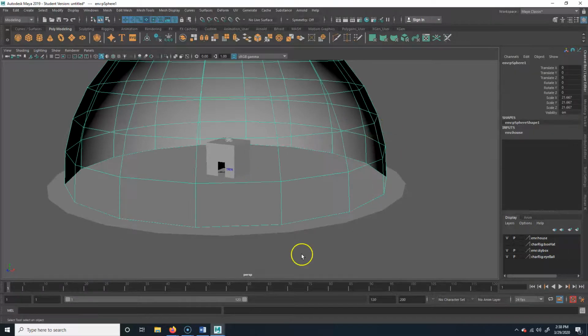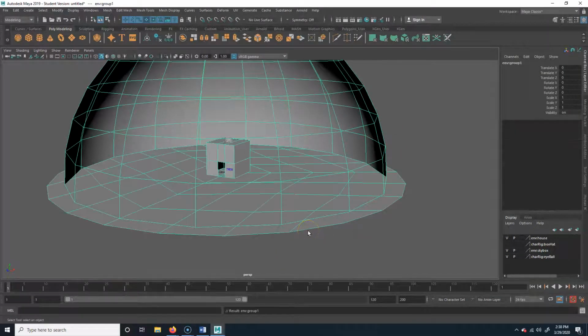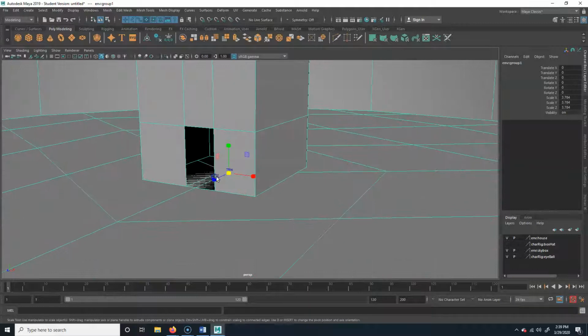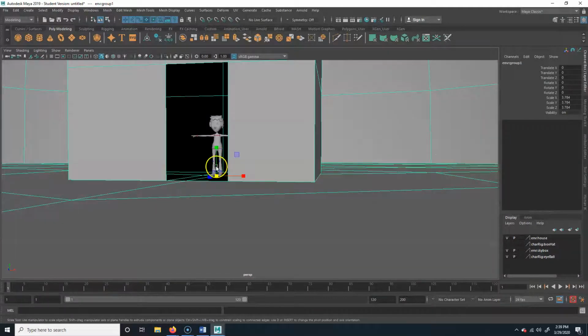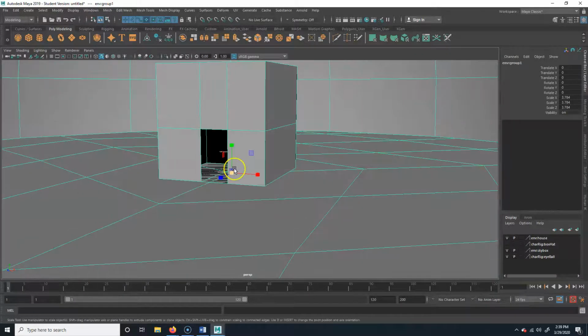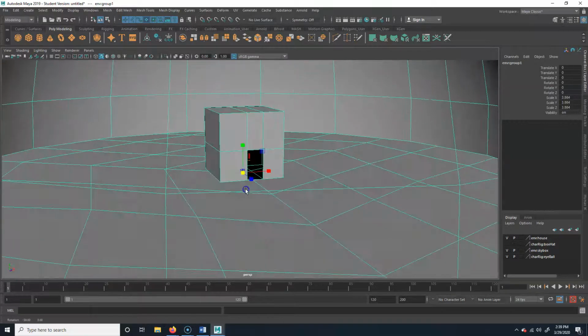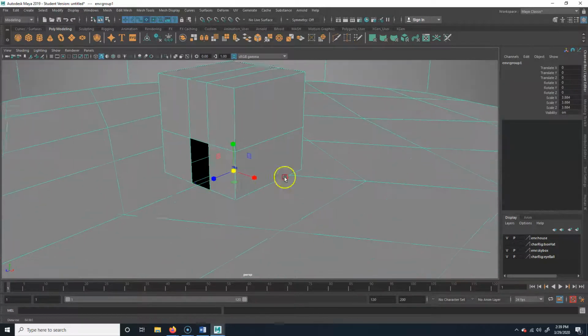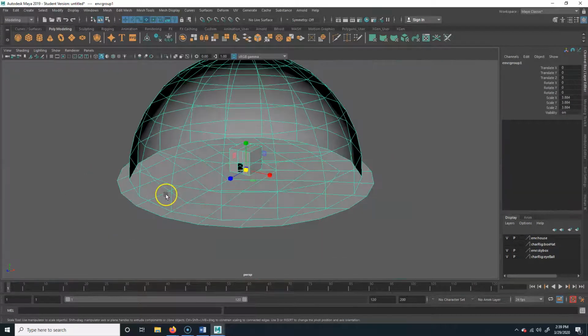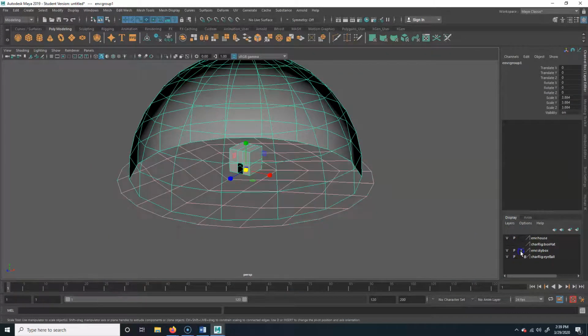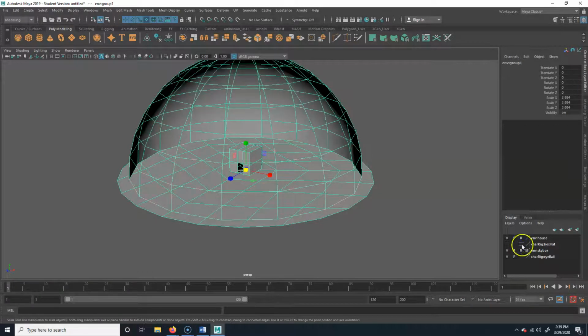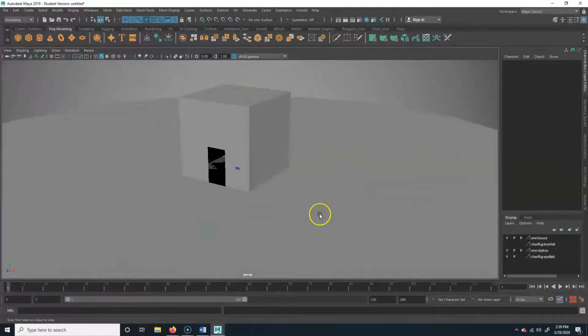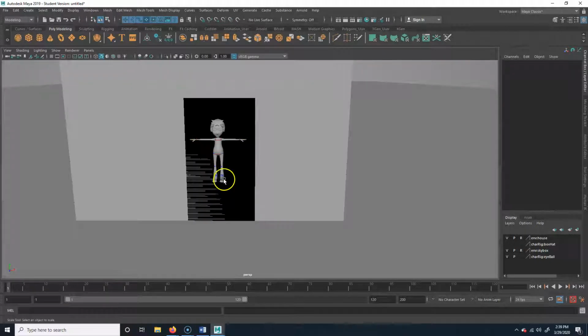Just click on anything that's your environment and hit the up arrow. Keep hitting it until you get everything that's in there. Then hit R for scale, and scale the environment to the character so that it is the correct size for the character. Once you're happy with it, I'm going to go ahead and reference my items. So now I can't select those, and I can only select my character.